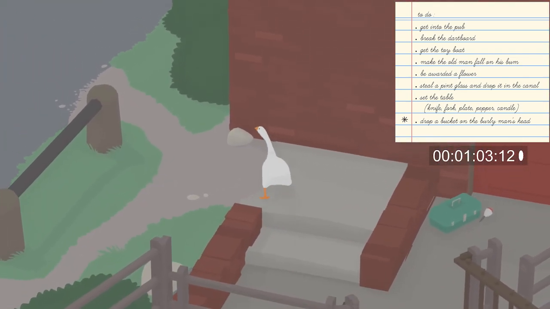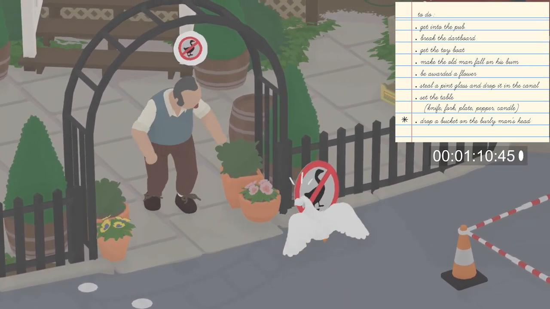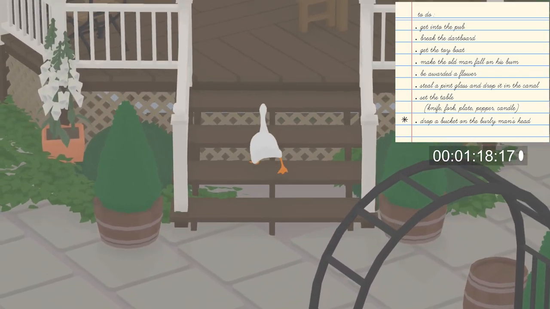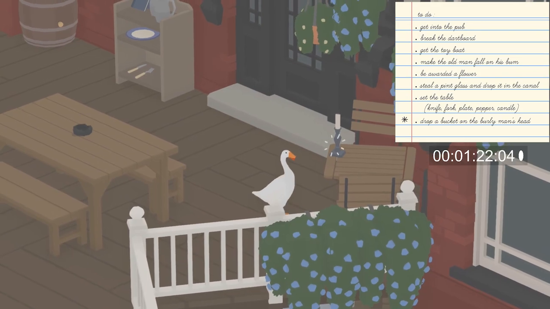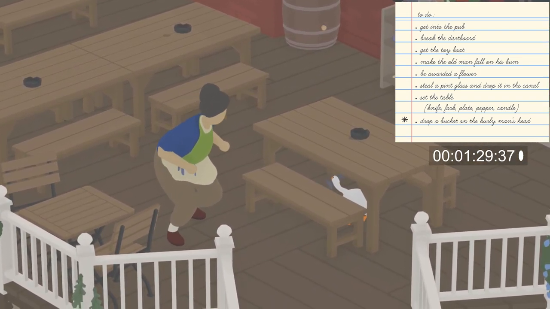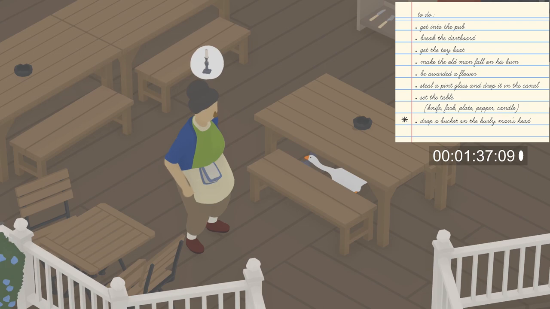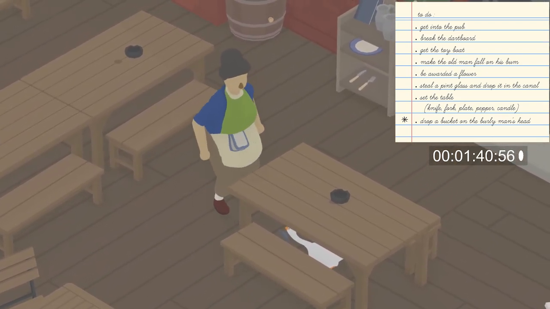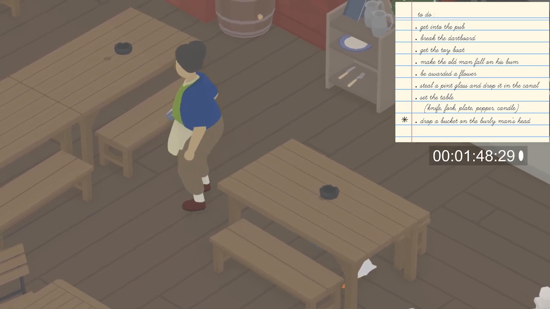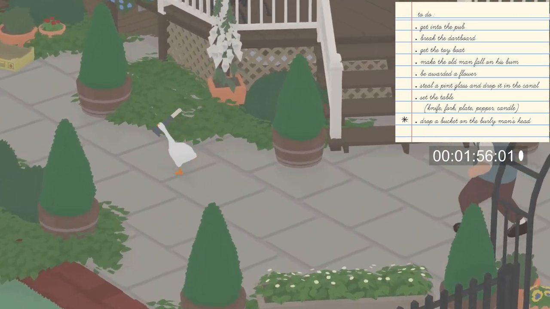Next, make your way back into the pub and up the stairs to the main pub area. To the right, there is a candle. Go ahead and grab it and make sure you don't get caught by the lady guarding the pub. And then once you are able to not be seen, climb down the stairs, and then make your way under the deck near the back gate of the pub.